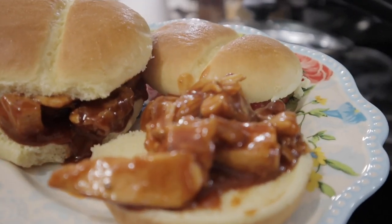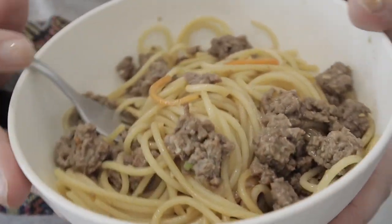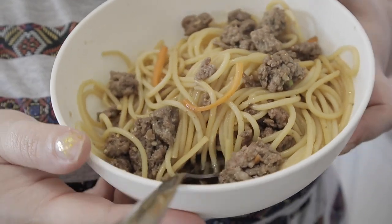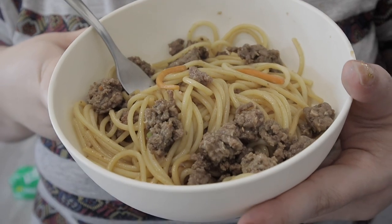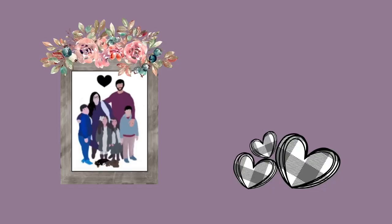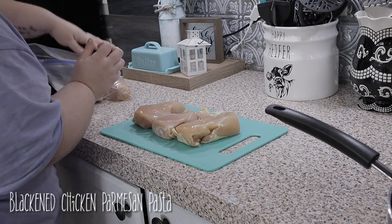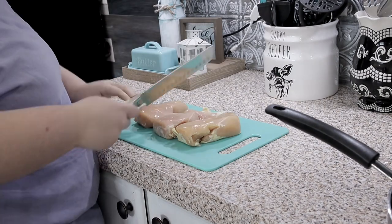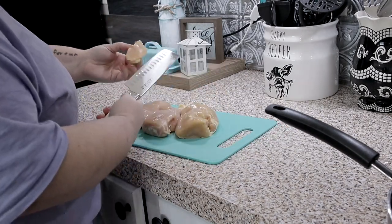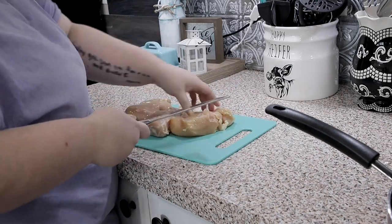I show y'all three meals that my family and I really enjoyed this week. There's usually a boatload of carbs involved because my husband is super fit and I'm the only morbidly obese one in this house, which sucks, but it's okay. I modify my meals as much as I can. Honestly I eat carbs — I haven't been really good on my weight loss though and I'll do a video on it soon. Anyway, on to the blackened chicken parmesan pasta!